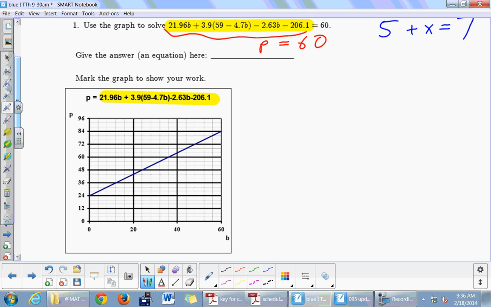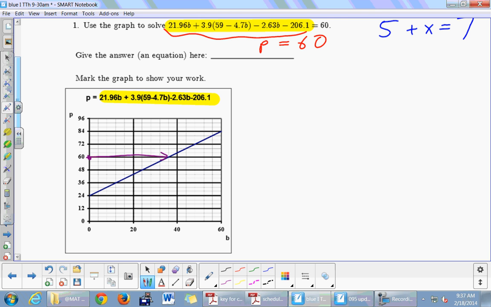Which axis is the P-axis? It's the vertical one. It's like the Y-axis. So you go to the place where P equals 60 is, right there. And then we're going to draw an arrow. The goal is to figure out where that diagonal line is by either going left or right from this 60. Well, there's nothing to the left, so I'm just going to draw this arrow to the right until I magically hit that diagonal line.